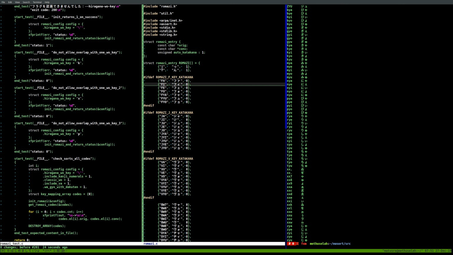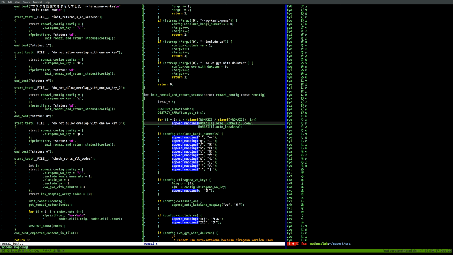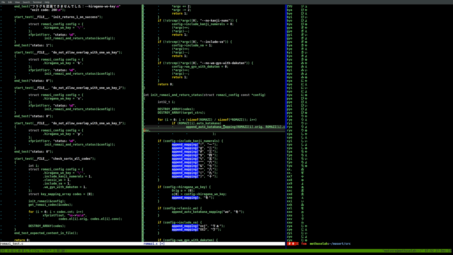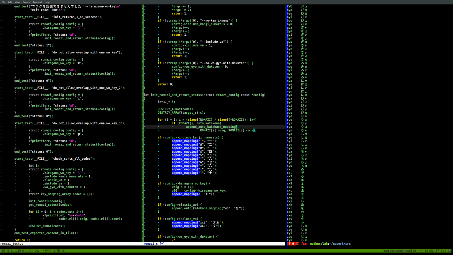Let's go append mapping. Let's fix this down here. So if romaji I dot auto katakana, then we'll do this append auto katakana mapping. Right.